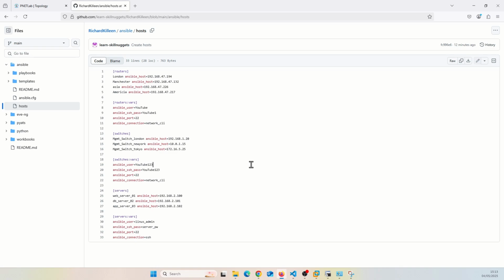Now, the switches and servers we'll do at a later date. We're not doing them just yet. In fact, the servers haven't even been provisioned at the moment, but once I provision them, then we will go through them as well. And of course, you can then turn around and say, well, I want to add another group in. I want to add a group for UK, for argument's sake, and in which case you could create a group called UK, and you can put in there just the London and Manchester. So you just list London and Manchester. We'll do that in another video.